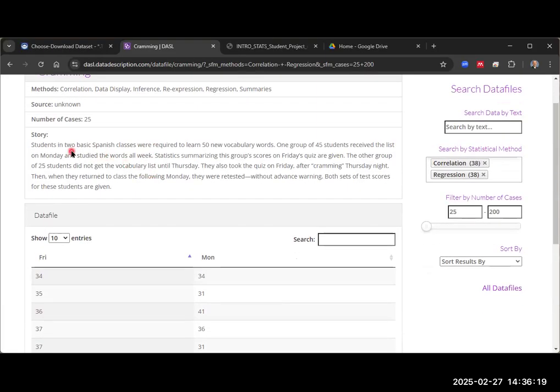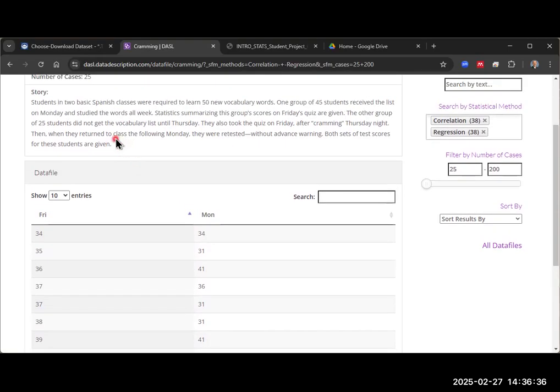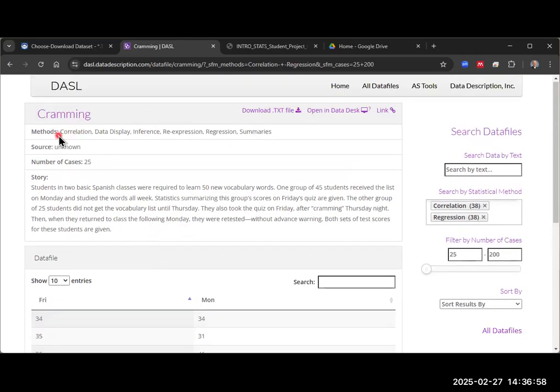So it's got an explanation here, but even given this explanation, it does have two columns of data, two random variables, but it's just not really clear what Friday and Monday means. I read this description and I wasn't too clear on what these numbers actually represent. And if I don't know what they represent, how can I explain them in a report? I can't. So it does have some nice numbers that are above one, but then I don't understand what this is talking about. So I would skip this one as well.